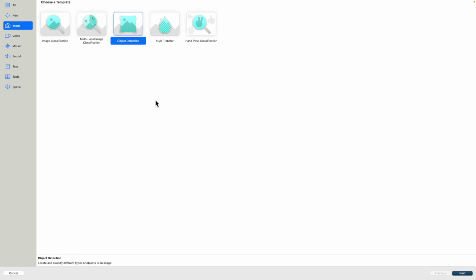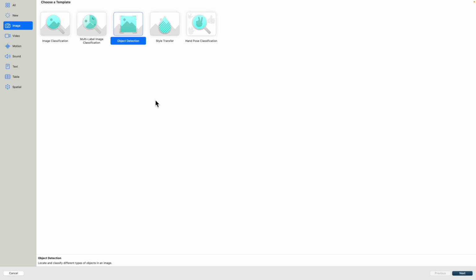Next, we have object detection. And so this is going to allow you to locate and classify different types of objects in an image. Now, again, this may sound pretty similar to what we just talked about, but the main difference here is that this is going to be focused on an object that is, let's say, harder to distinguish.